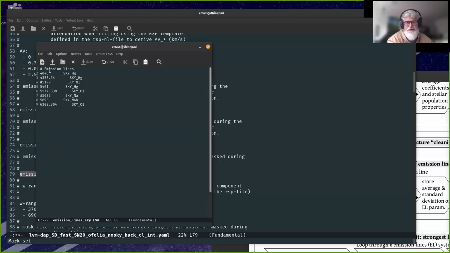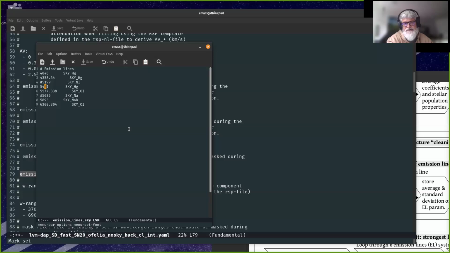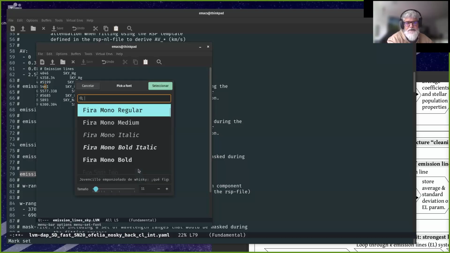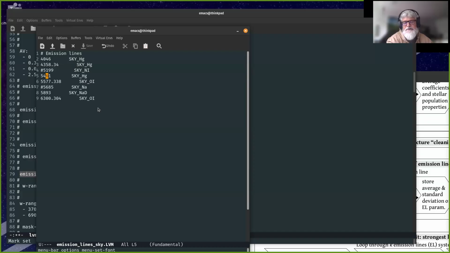The format is very similar to the one that you have seen here. You can put a comment, it's not affecting the process. So it's exactly the same format that I have shown you before, that basically includes the wavelength and an ID. And I prefer to name it like sky, whatever, just to indicate to the code that this is a skyline.